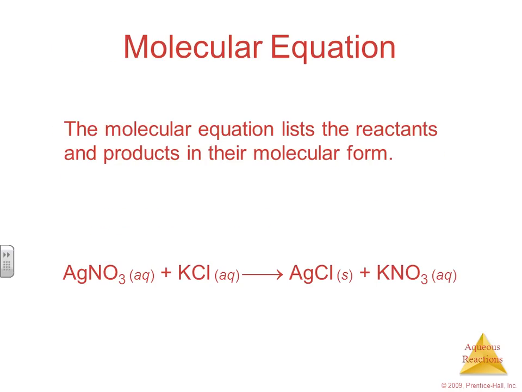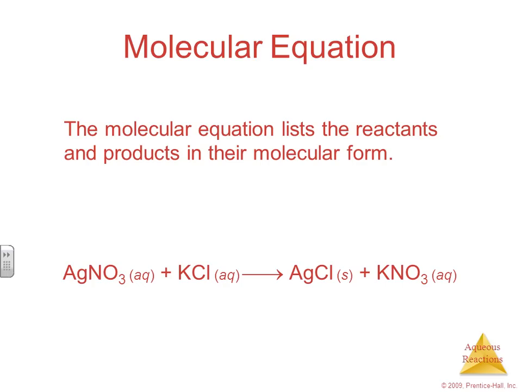Now, the molecular equation lists the reactants and products in their molecular form. Regardless of whether KNO3 really exists as K stuck to NO3 in aqueous solution, you're showing the association that is KNO3 as that ionic compound. And you're doing the same thing for AgCl, but since it's a solid form here, it was a precipitate, it wasn't water soluble, those things are actually associated together. So that is an accurate representation of exactly how that thing would exist.